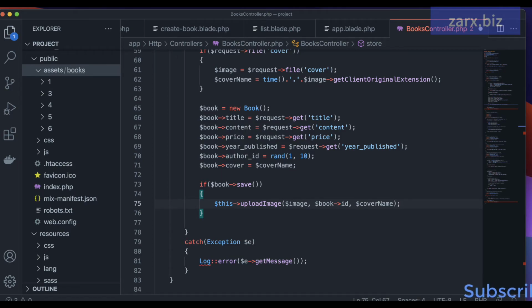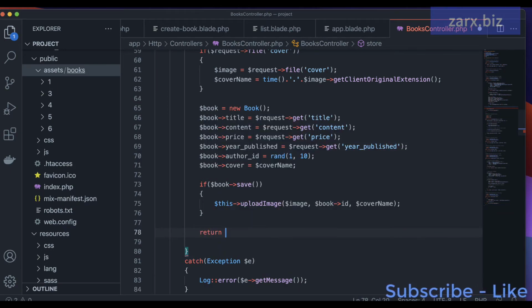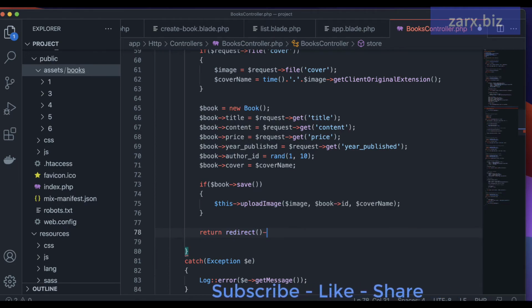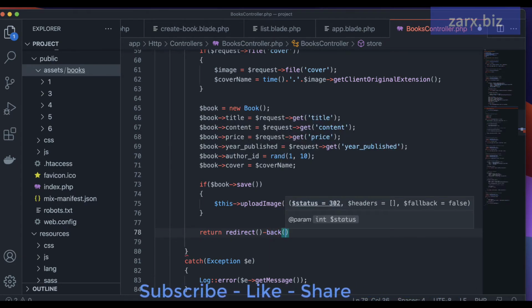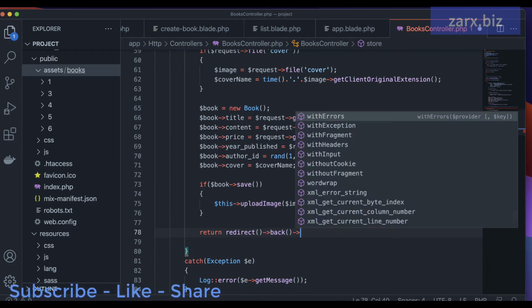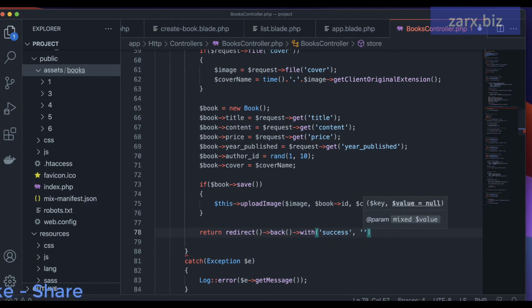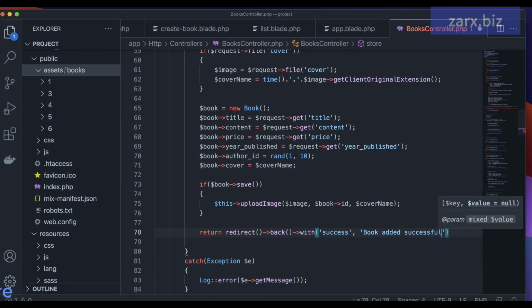So here let's do that. So here I simply say return, and then I'm going to redirect back. Now when we say redirect back, we want to send some message here. So then with success, and here we can pass book implemented successfully.